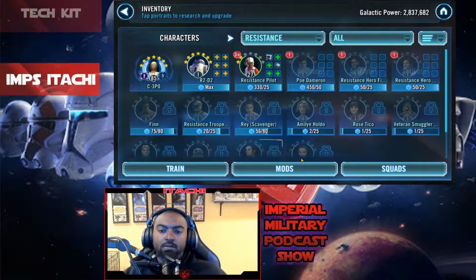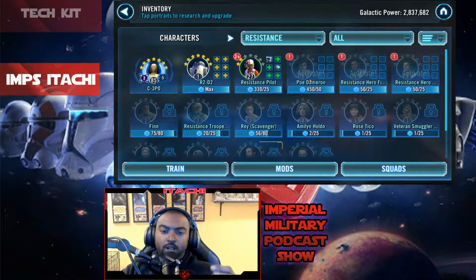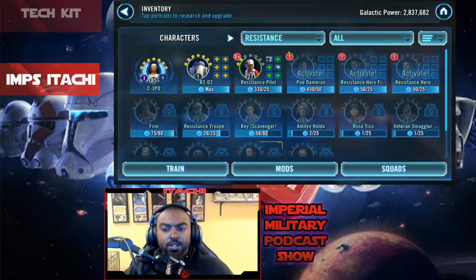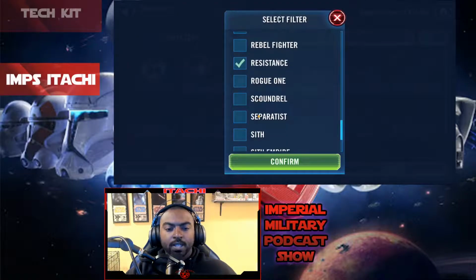Viva la Resistance. Not much going on here. For whatever reason, I have 450 shards of Poe Dameron. So whenever I decide to start working on the Resistance, I'll get an overflow of shards there. Not activating that guy until I'm absolutely ready to do so. So they're just chilling out right now. No focus on them at the moment.